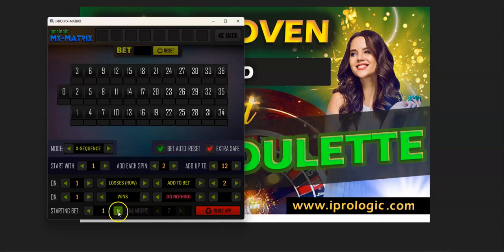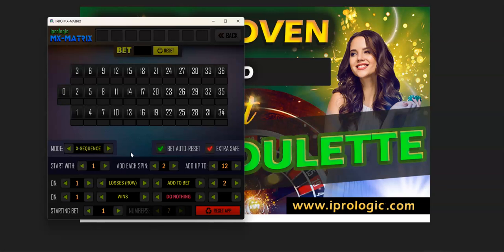Okay, your starting bet is 1 unit. This unit could be $1. It could be 10 cents, it could be 25 cents, it could be 50 cents. It does not matter. This all depends on your bankroll. I always say that 1 unit should be 1% of your bankroll. So if you have a $1,000 bankroll, 1% is a $1 bet. If you have a $500 bankroll, it's 50 cents, right? If you have a $200 bankroll, obviously do the math. You're talking about 20 cents.